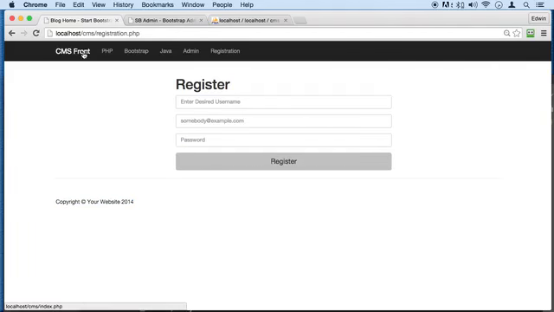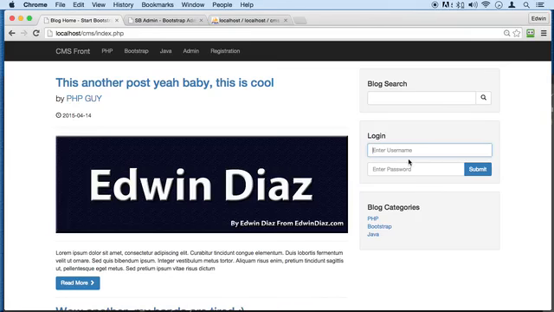You see, if you go to the front of the CMS, and you try to log in with a new user that you make, for example, you make them an admin, and you try to log in, it will not allow you to do that because now it's encrypting the password and it has different fields in the database. So we need to adjust it a little bit, all right?